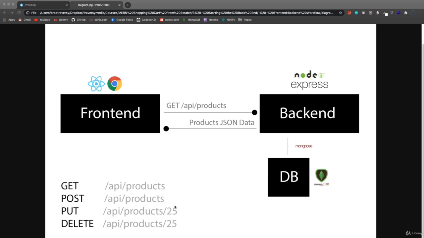Okay, so I hope that clears some things up for anybody that was confused about this. So up to this point, we've been just working in our front end. In the next video, we're going to start to set up just a very, very basic Express server so that we can actually fetch our products from there rather than just loading a JSON file or a JavaScript file in the front end.